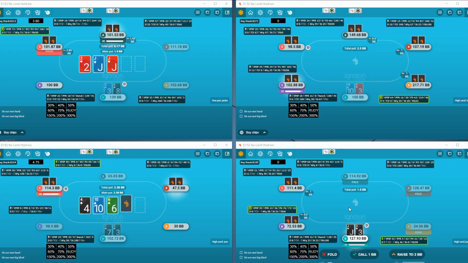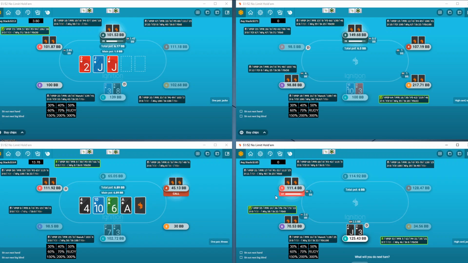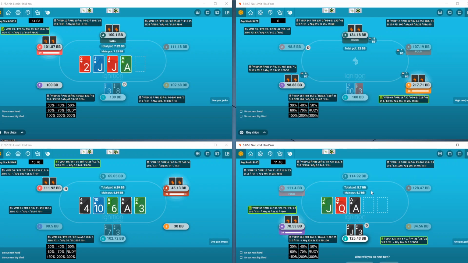Lower right-hand table, Jack 3 suited is just outside of a standard open range, but we have a passive fishy player in the small blind playing pretty deep, so I'm going to get in this pot, especially since it's not too far from a standard open. I would probably open Jack 4 as a standard, but not open Jack 3.